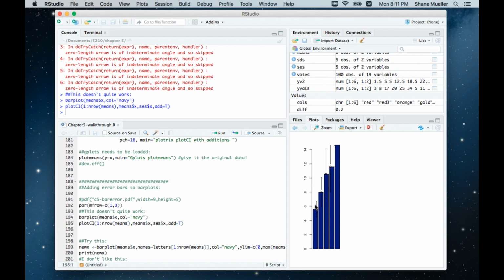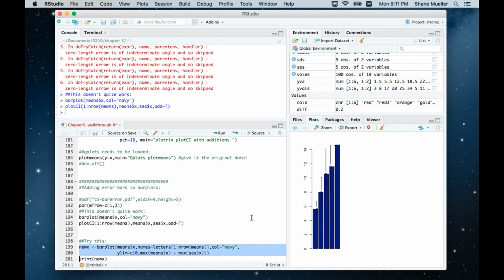And they're not centered because remember the bar plot values are not 1 through 5. It does its own organization to do that. So we can do this again. And what I'm going to do is it's going to return the x values. So I'm going to take new x as what the x values are. And I'm going to specify the y limit, so I don't have to calculate it and hard code it. I'm going to say the y limit is going to be between 0. I want it to bottom out at 0. And the top should be the biggest x value plus the biggest standard error.